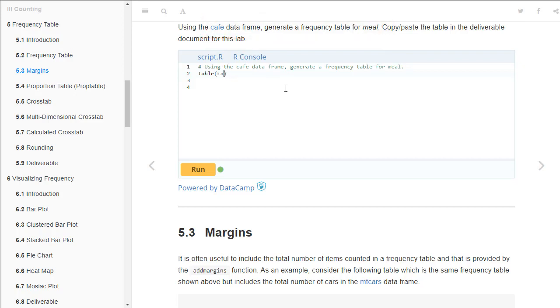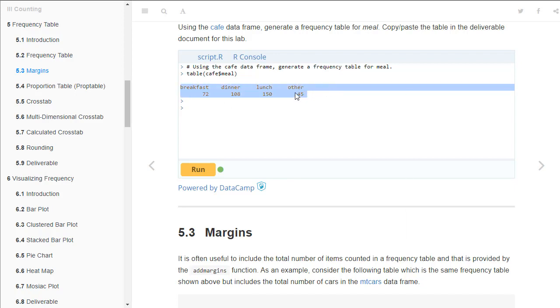So I'll change this to cafe and meal and run this, and there's the frequency table for cafe. So what I would do now, because this is deliverable, this is what you have to turn in for a grade, you can simply copy this and paste it into a Word document to send to me.